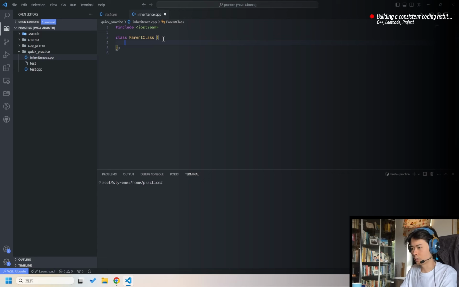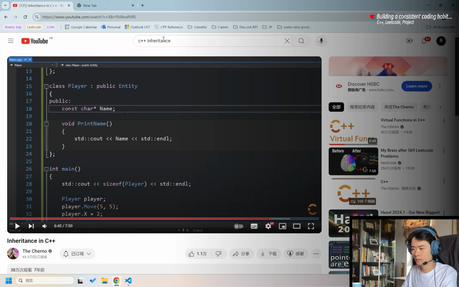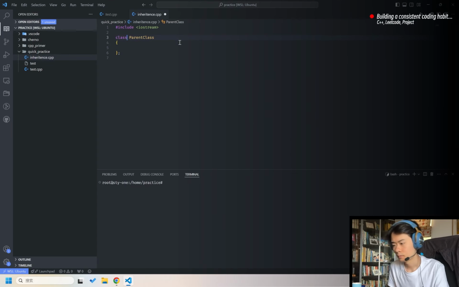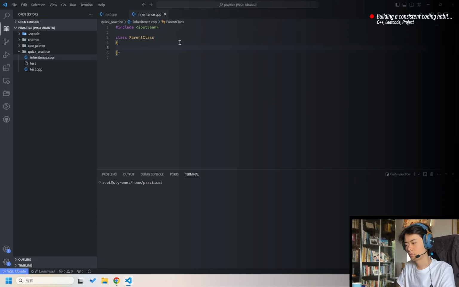Do people leave a space after the identifier? Or rather, like this maybe. I've always liked this style more, especially for functions. Or just leave it like this. So, quick reminder, classes are private by default.